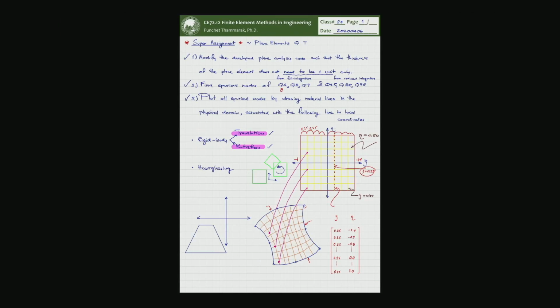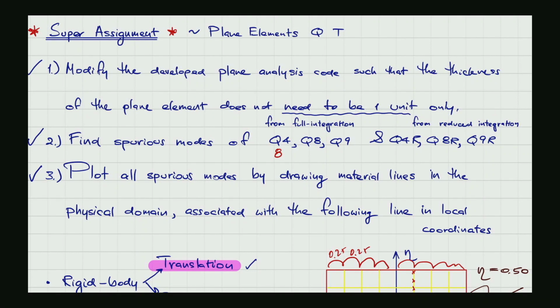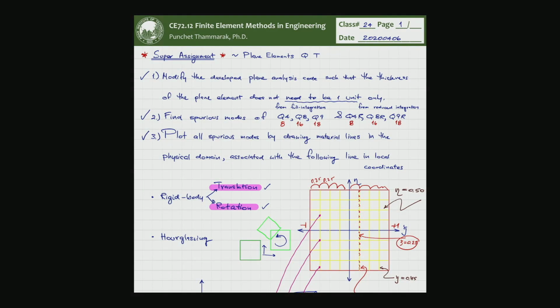Okay, so 8 figures. This one 16, right? This one 18 figures. 8, 16, and 18. So in total, how many? Yeah, you just sum them up. This to this, 34 plus 8. Yeah, 40-something figures, and it should be fully automated.